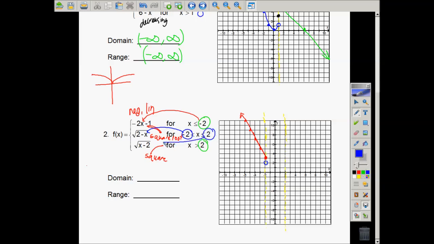And then I'm going to test my end value. Where do I end at? So I plug that in. I have 2 minus 2, which is 0. And the square root of 0 is 0. So on my other breaking point, I am at 0, and it's a closed circle. So I can just connect those. Is that my shape? No, it's my reflected. Yep. Okay.